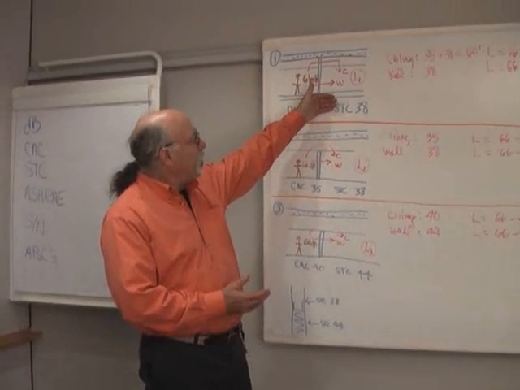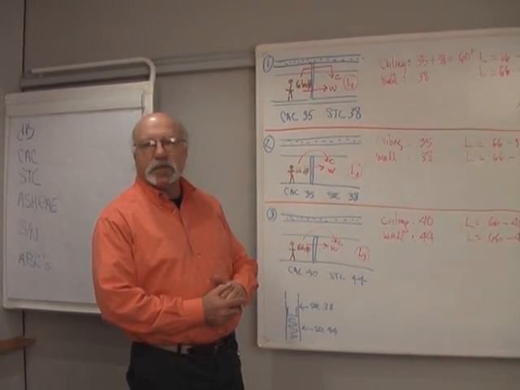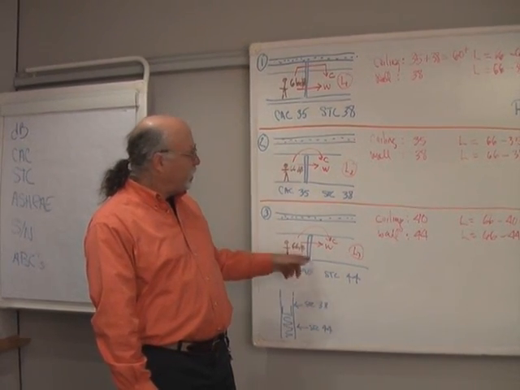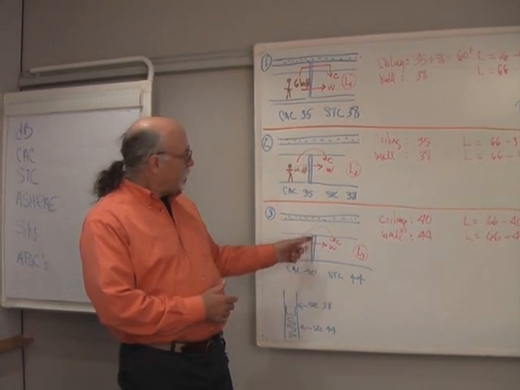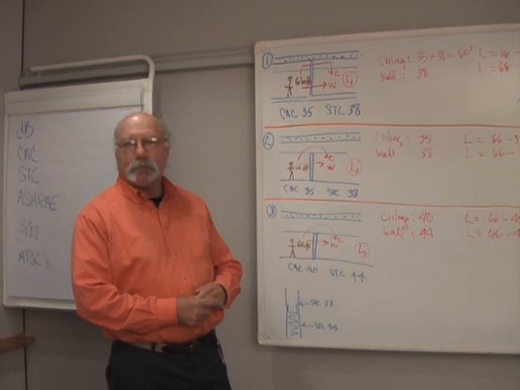So what it says is architecturally this system and this system are giving us the same end result. We're just choosing a little bit more robustly on the wall and ceiling combinations, but we don't need to have the extra expense of taking it all the way up to the top of the slab.